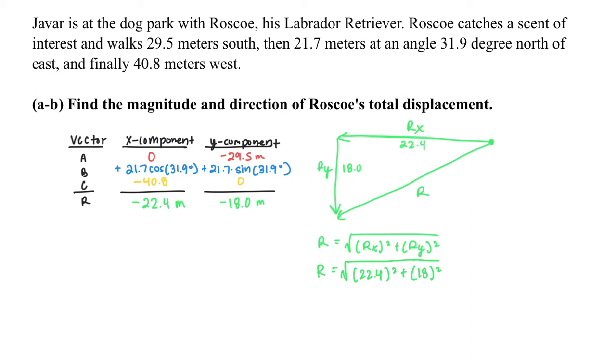So that means that my resultant vector is equal to 28.7 meters. And it's important to keep in mind that I did not use these rounded values when I did my calculation. I actually used the entire value from my calculator. So again, make sure you don't include rounding error when you do this. I would include these values to at least 3 or 4 decimal places if you're going to do it by hand, or if you're going to store these values in your calculator, you can make sure you get perfect results.